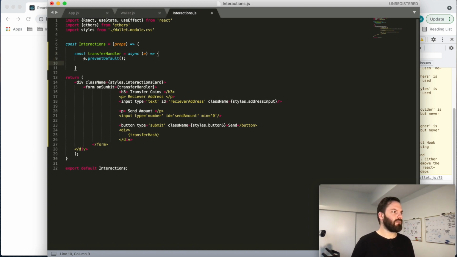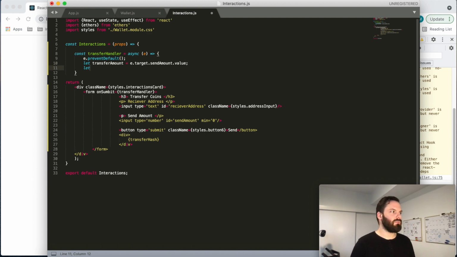So transfer handler, we're going to do let the transfer amount equals e.target dot, see here, send amount. So send amount dot value. Then let's do let receiver address equals target dot receiver address dot value. So we've got the amount to be sent and we've got the recipient address.